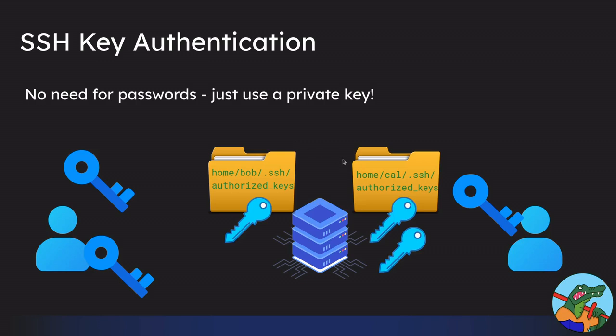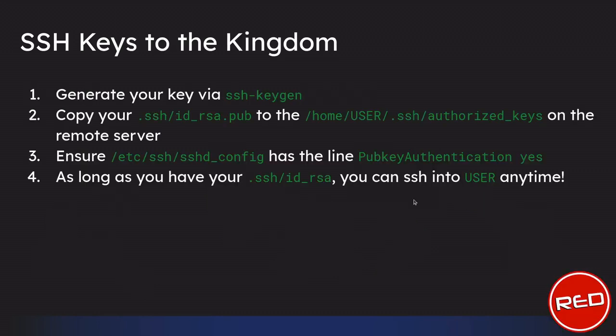You're going to notice that it's pretty important that one, this private key stays private to whoever's trying to get in. And two, the public keys are in this authorized_keys file. So, as red team, if we're able to put our public key in here, then we can SSH into a user on that machine anytime we want without worrying about having the right password. So even if they change passwords, if this key stays here, we can still get in. And that's exactly what we're going to do.